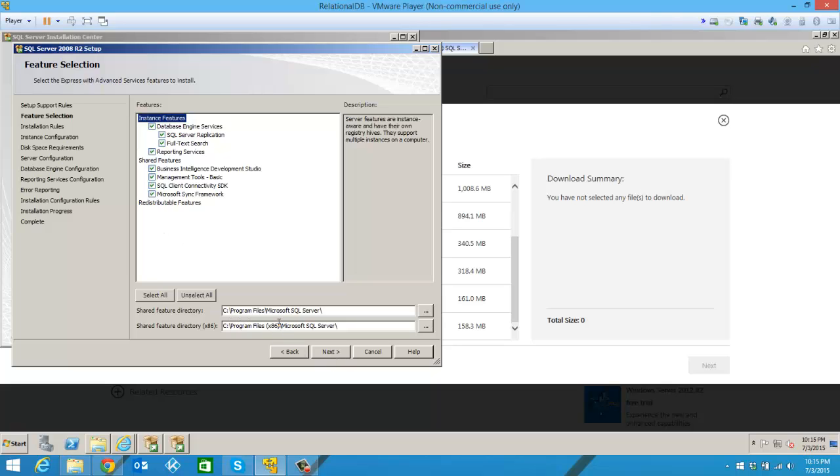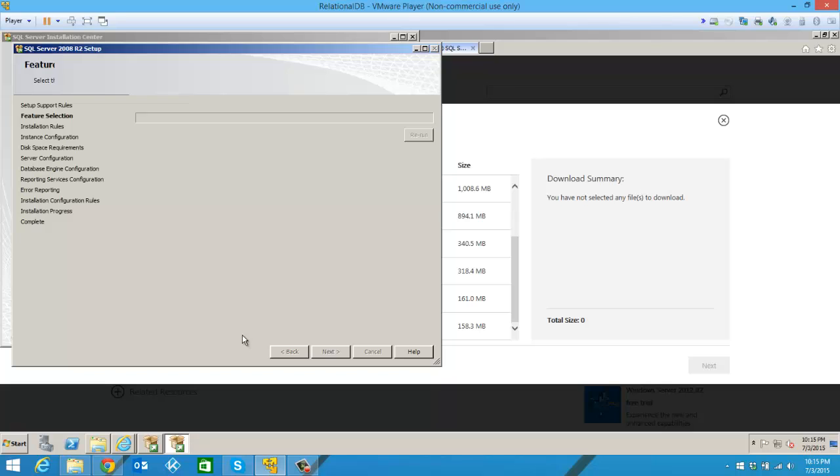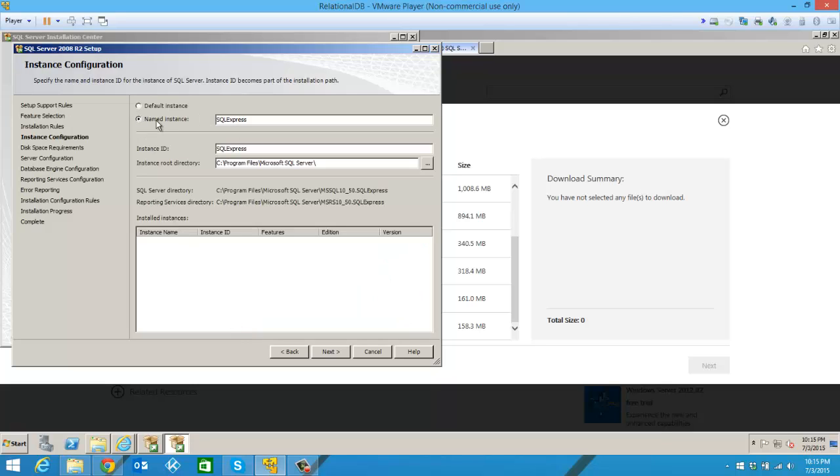We will leave the default settings as far as where the database gets placed, unless you have a preference to choose otherwise. And I'm going to leave the default named instance of SQL Express on this for now. That's fine for right now.